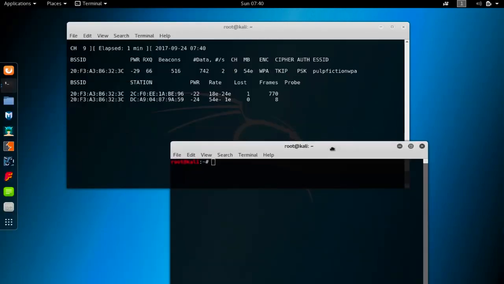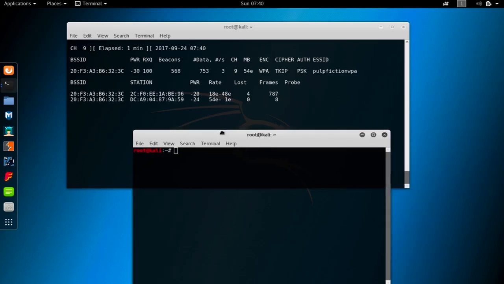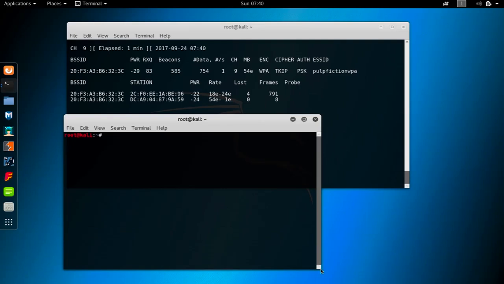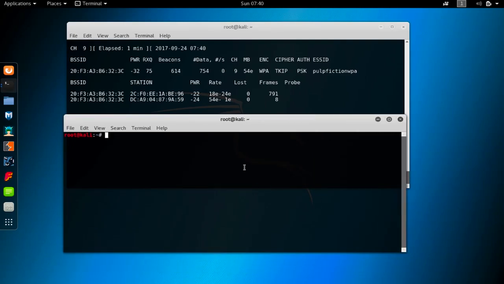Let me show you how it works. If I run a new terminal from here, and choose one station and de-authenticate it, then I can get my handshake as I want to. So you know how to de-authenticate, right? Maybe you can stop here, pause the video and try to do it on your own. I hope you managed to get it.